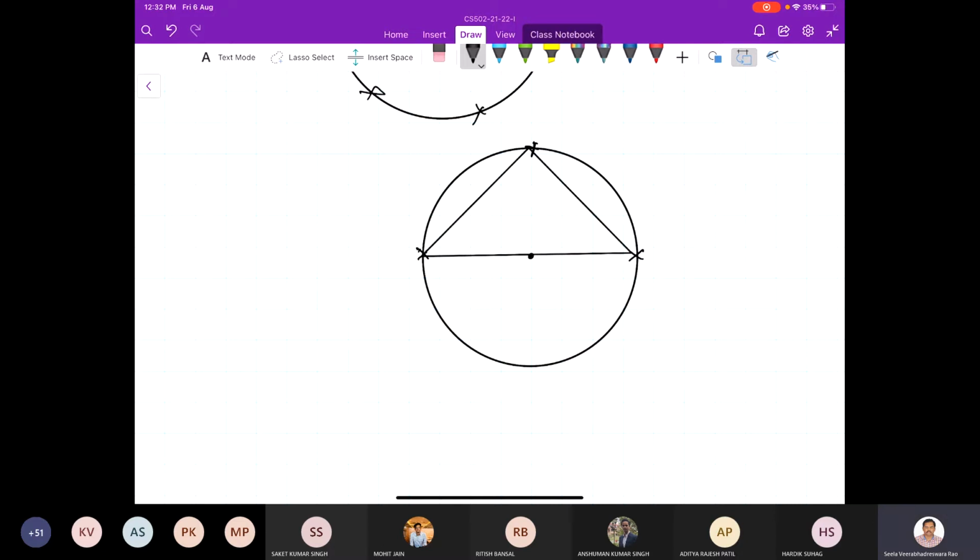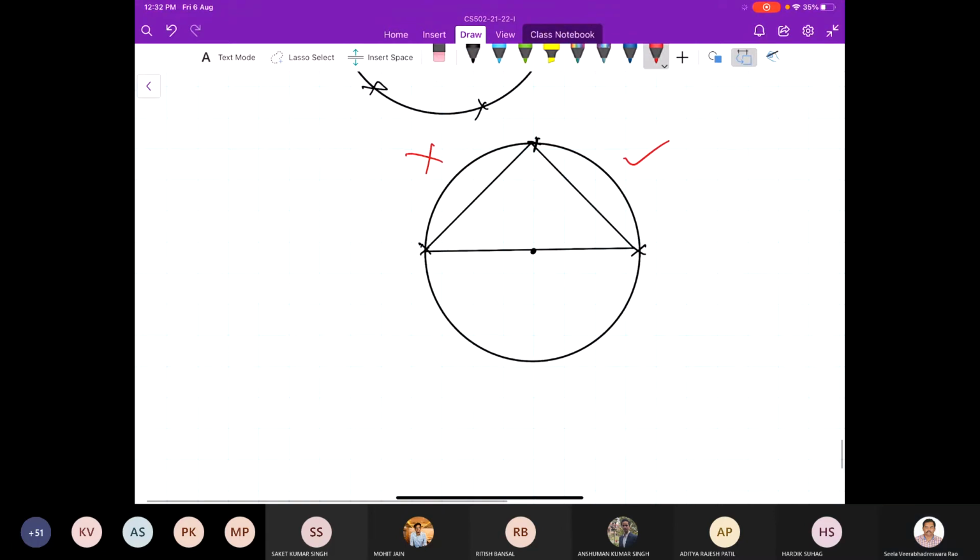Okay, so all the points should be on one side. So you don't keep anything on this side. This time you ruled it out and put all the points on this side. Okay, so what you will do next time, actually, you put a point in the middle of this circular arc here. So keep on doing like this.